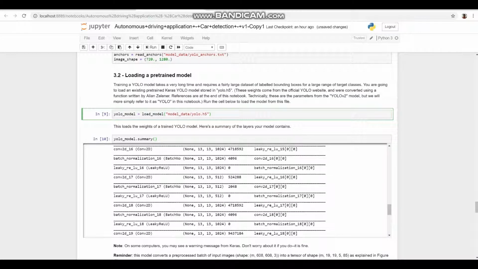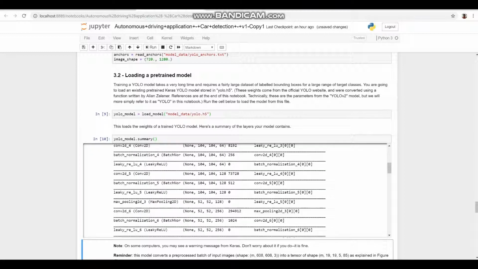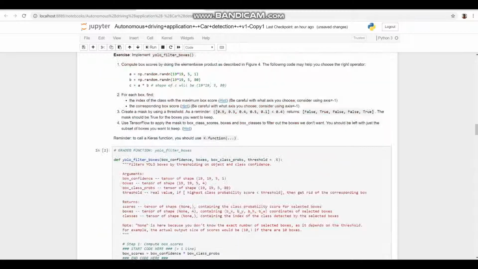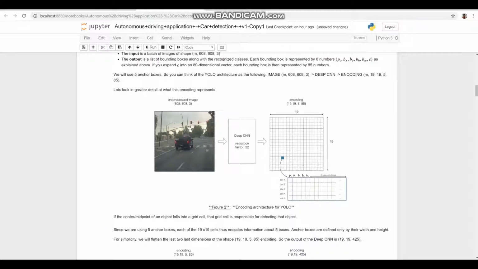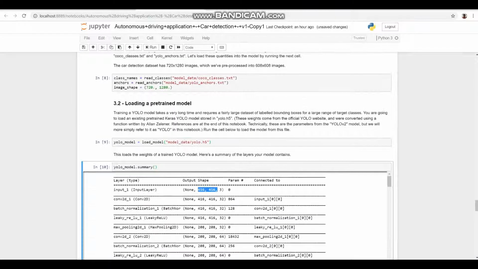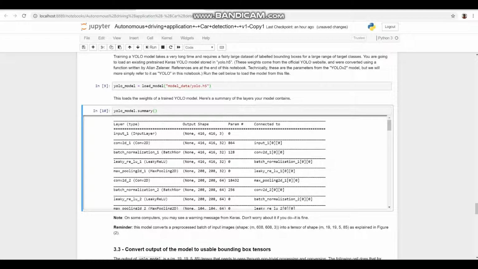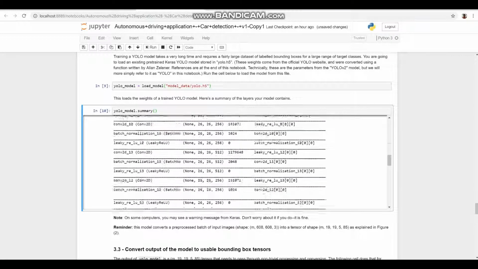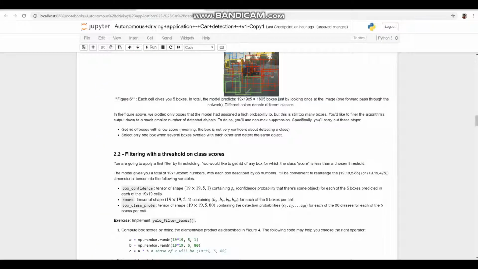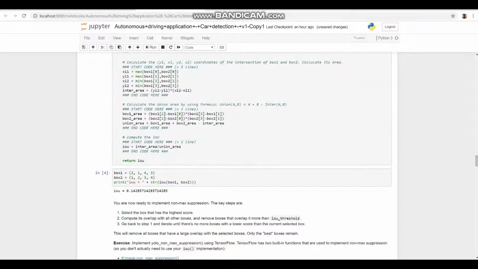Alright, so our model has been loaded. We can see the summary of this model. As you can see, we are taking in 416 by 416. We aren't using 608 by 608 images as we showed earlier. In that example, we were going from 608 by 608 to 19 by 19, but that is not what we are going to do in the YOLO version 2 model. In it, we are going to use 416 by 416 by 3 images and encode them into a size of 13 by 13 by 425. 425 is 5 times 85, which is the output classes size as we have shown above, right?